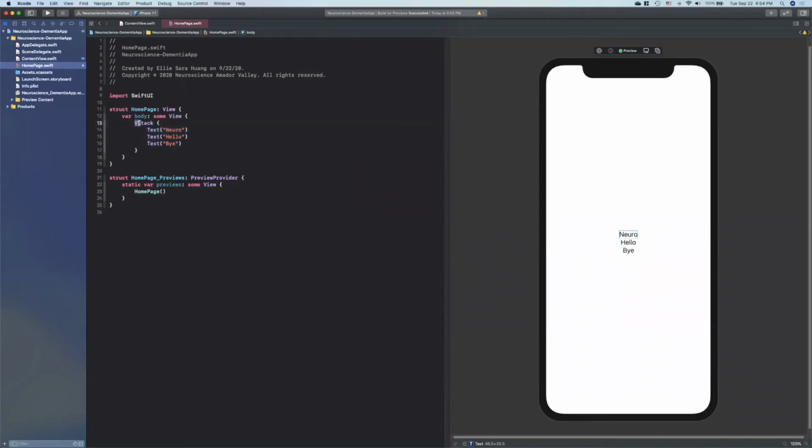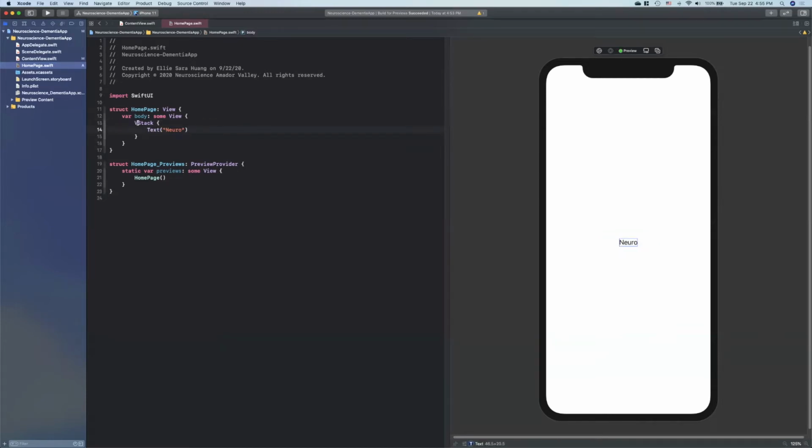And so V is for vertical. There's also an H stack, so if I were to change it to become H, you'll notice that all three of them have become right next to each other, and it's still in the same order, left to right, like top to bottom, like the way you have coded it. So the H stack is for the horizontal stack. It stacks elements horizontally. And the maximum number of elements you can have inside one of these groups is 10. And it's also not good practice to have so many elements inside one group anyways, so you would probably want to put it in different views and restructure your code. So let's change it back to a VStack, and I'll go ahead and get rid of these two.